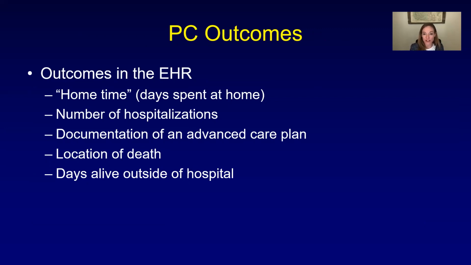But what we don't see here are quality of life indicators, the FACT-G, the FACIT-PAL, things that we all collect if we're actually designing our own study. And unfortunately, they just haven't made themselves available in the EHR or other administrative data sets. So you have to get creative and do a thorough literature search. But I think one thing we have to do as a group of researchers is try to encourage better collection of PC outcomes in administrative data so that we can do these larger evaluations. Next slide.